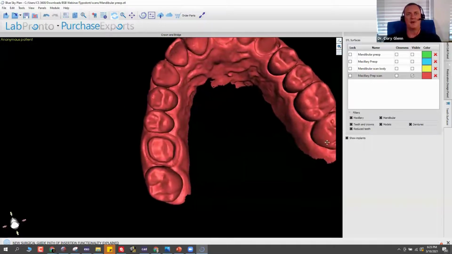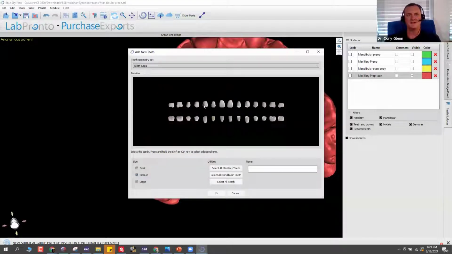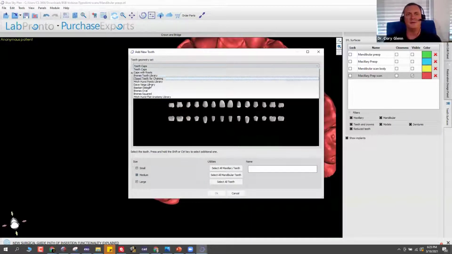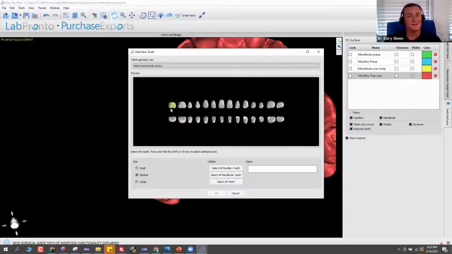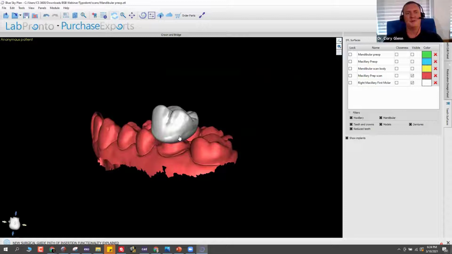And so the starting point, you could do this later in the process, but I think it's easiest and most intuitive if you go ahead and just select a tooth. You can go to any of these libraries, just play around with them, see which ones you like. I've used them enough now that I know the shapes of the teeth and what's going to be similar to what that patient's dentition is. So I'm going to choose tooth number 3, and then hold shift and drop it into place.